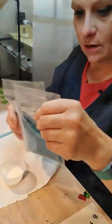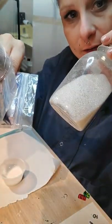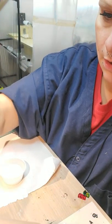All right. So my color choices, again, were the dark blue, the light blue holographic, the silver, and the white. I'm also using double-sided tape for the lines. The first colors that I'm using are the light blue and the white.